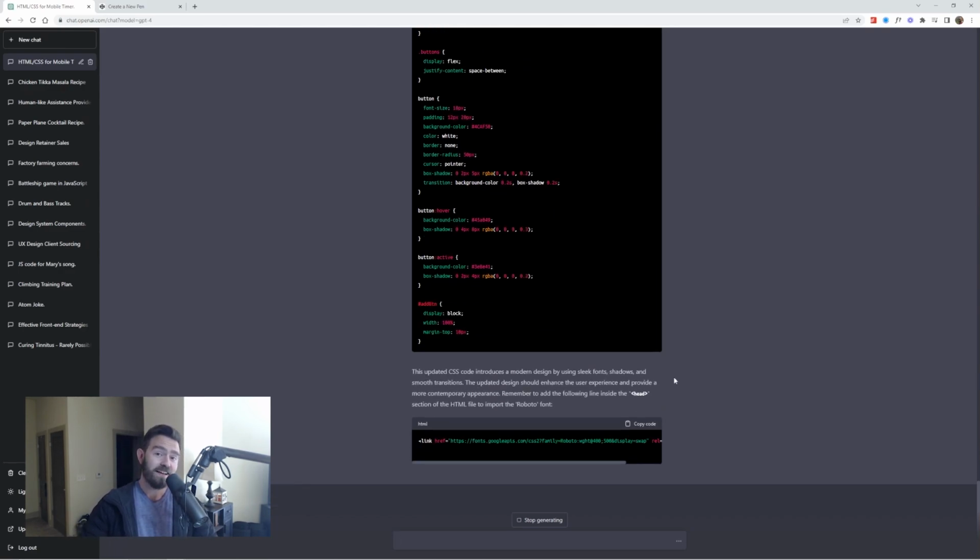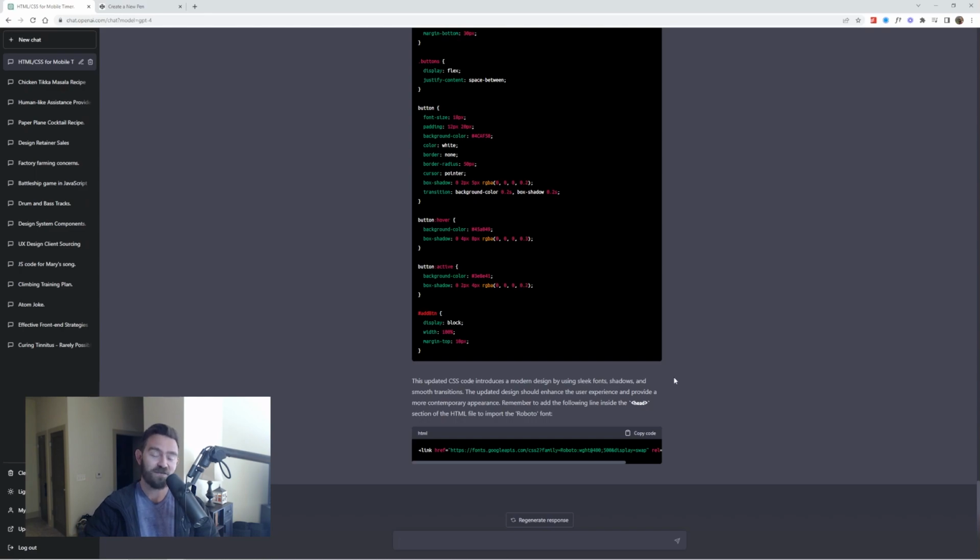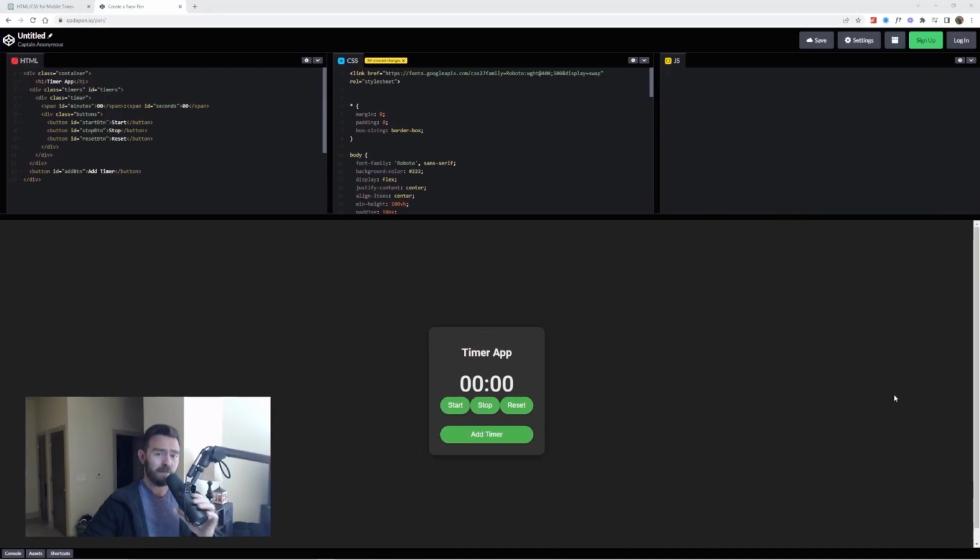This is interesting. It's actually choosing to use a better font, which is one of the things I always recommend people do if they feel like their design feels stale. So it clearly has some kind of meta understanding of design principles. This is fascinating, but let's just pull it over and see what it looks like. I had to make a couple of tweaks to make this work on CodePen, but yeah, here we go. I mean, it seems a lot more modern.